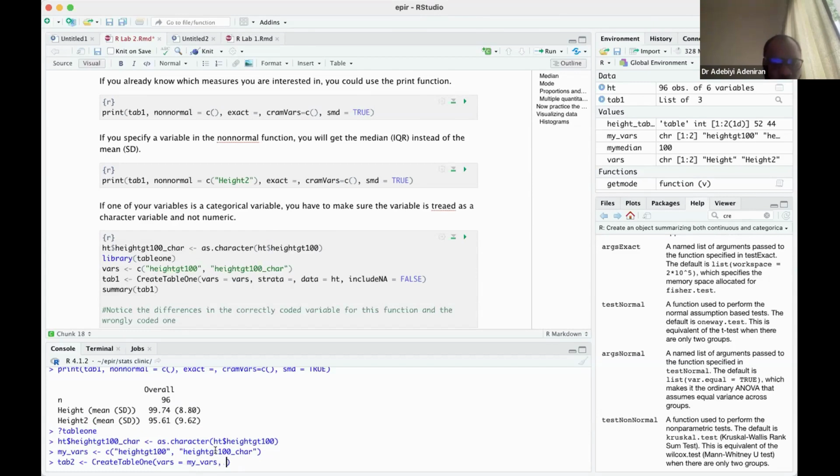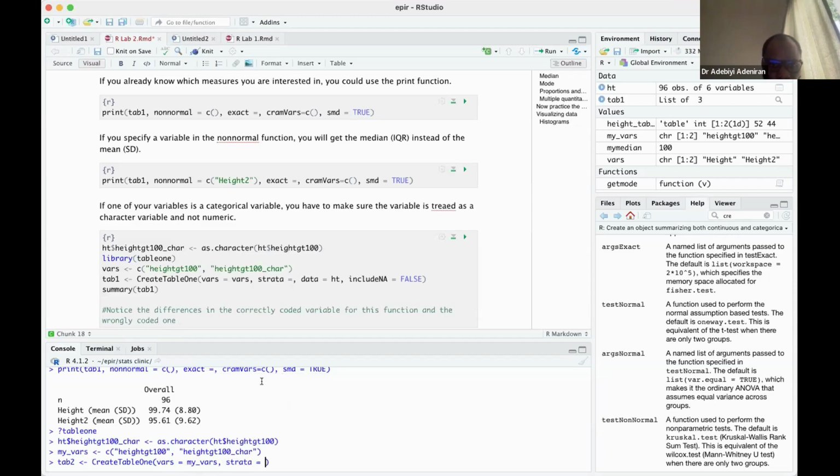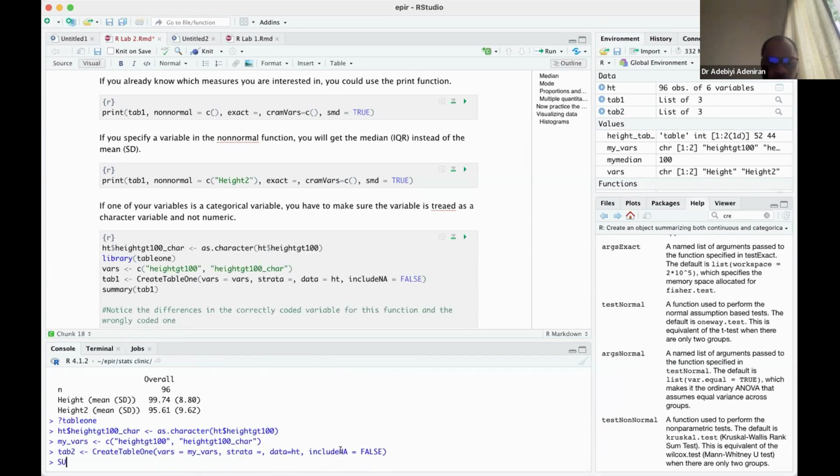And now group, do not group. If I wanted to group, I'll put something there. And then from which data, our HT data, and then do not include missing. Okay, and enter. So if I now ask it to summarize my table 2, summary, table 2.